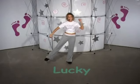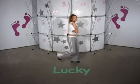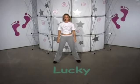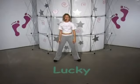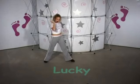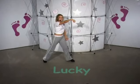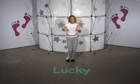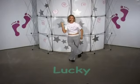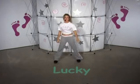Let's go once more from here, circle and circle, step to the side, kick, foot down, and face the front. From the beginning, one and two, three and four over your head, five, paint the wall, six and seven and eight. Bounce, one and two, circle, three, four, step to the side, kick, face the front.